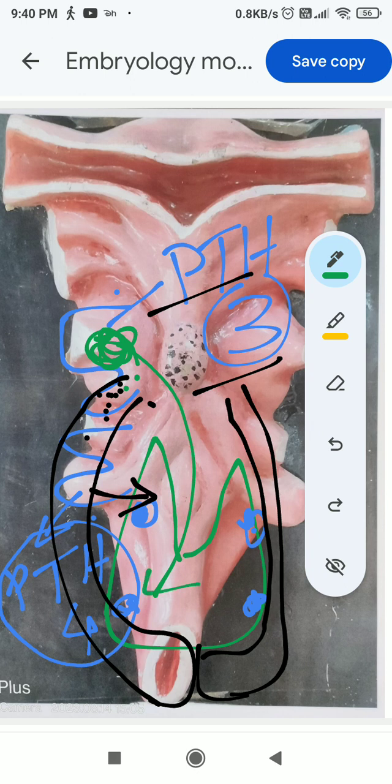So I will tell you one more time. There are two parathyroids, superior parathyroid and inferior parathyroid. They are developed from parathyroid 3, the third endodermal pouch, and parathyroid 4, the fourth endodermal pouch. We expect parathyroid 3 to give rise to superior and parathyroid 4 to give rise to inferior, but the opposite happens. That is, parathyroid 4 will remain there itself. Why does it remain there itself?